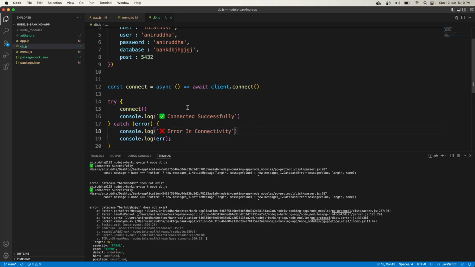It is not entering into this part, which means that PG package has handled the errors in some different way. That we will resolve it.